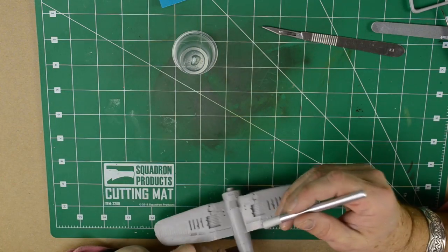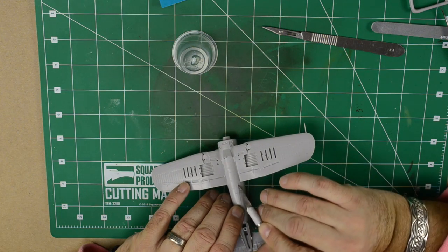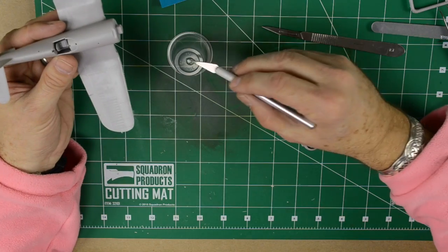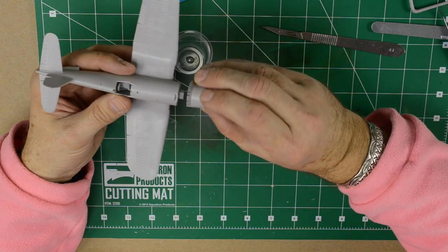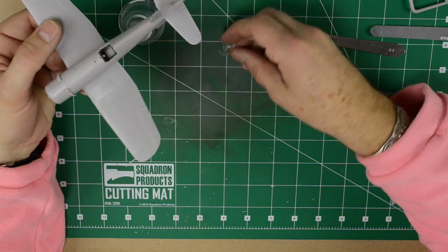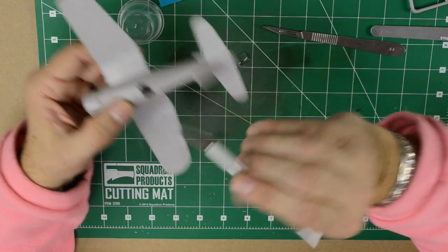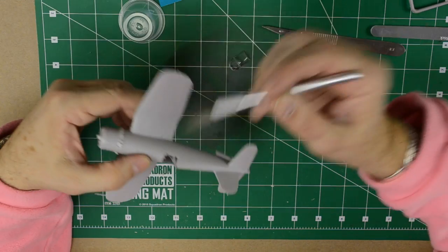Don't go overboard — it's an ornament. You don't have to sand the seam lines or anything. As long as you get a decent fit, it's good to go. You can put the engine on — just maybe a tad of super glue just in case. We're almost there. As I mentioned before, the canopy — you definitely have to apply some super glue around it. Don't have to worry if you spill some, because it's all going to be covered up anyway. Just a way to keep it in place.